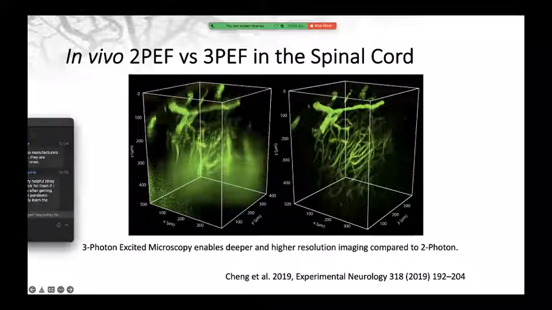This here is an example from a review paper by Yuting Cheng, who's already graduated from the lab, comparing both 2-photon excitation and 3-photon excitation. It's pretty much evident why 3-photon excitation is required to see the deeper CPG neurons, mainly because those neurons lie beyond the 300 to 400 micron threshold, depending on where along the spinal cord you are. The benefits of 3-photon excitation for what we're doing are essentially additional clarity, resolution, as well as depth.